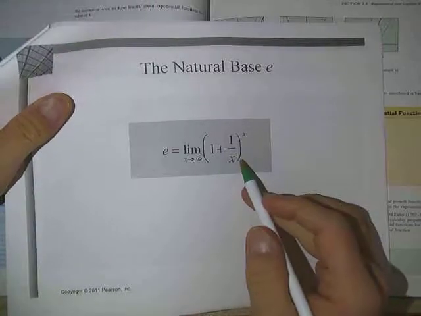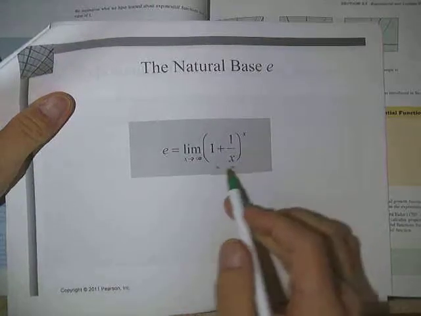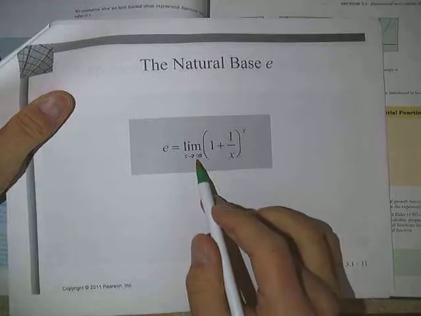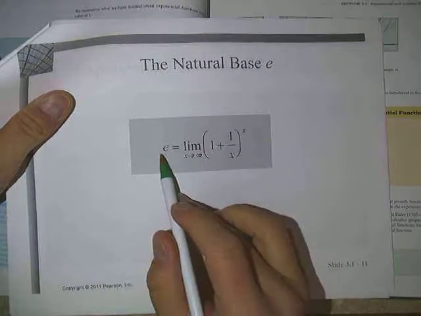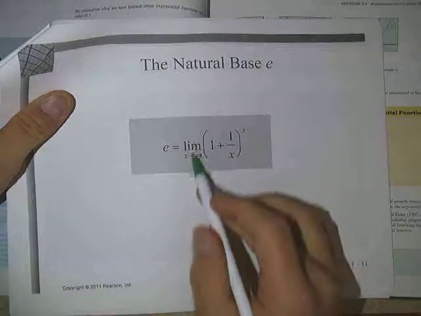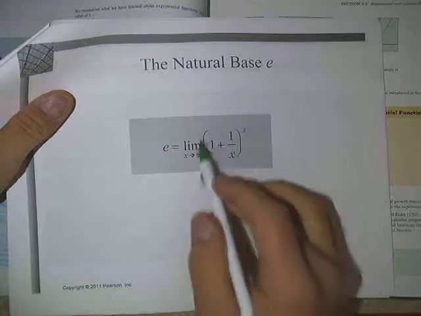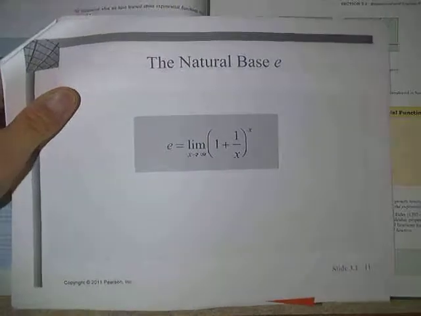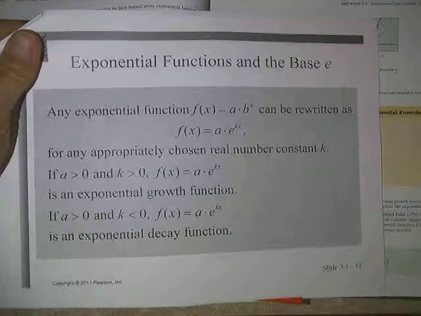This special function comes up in a lot of applications of science and finance and so on. But ultimately if we were to graph this function right here and look at what's going on at infinity, it would go to 2.71 and so on. So the limit of that expression is e, and like I said, there are some applications where that particular function comes into play when we deal with exponential situations.